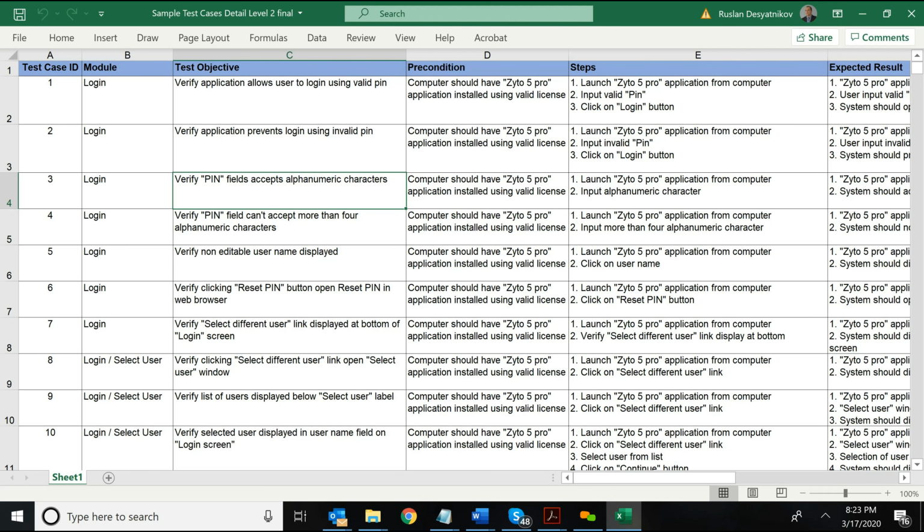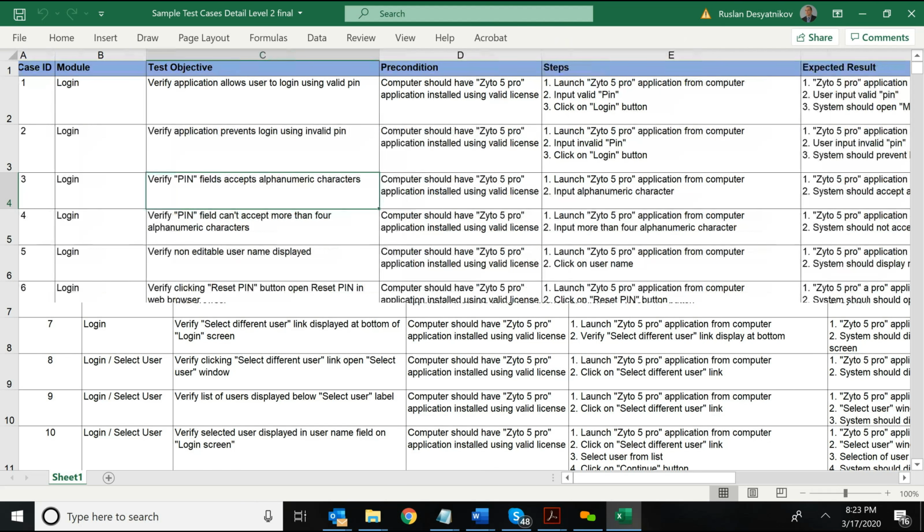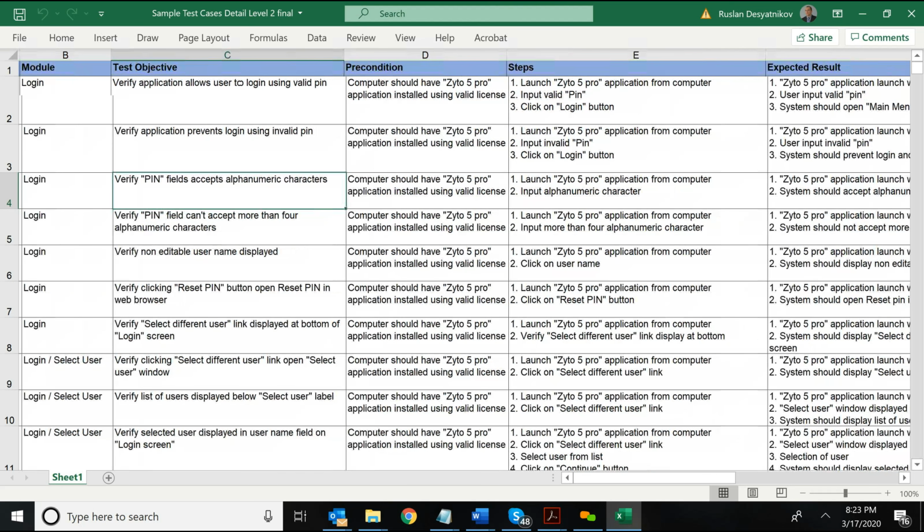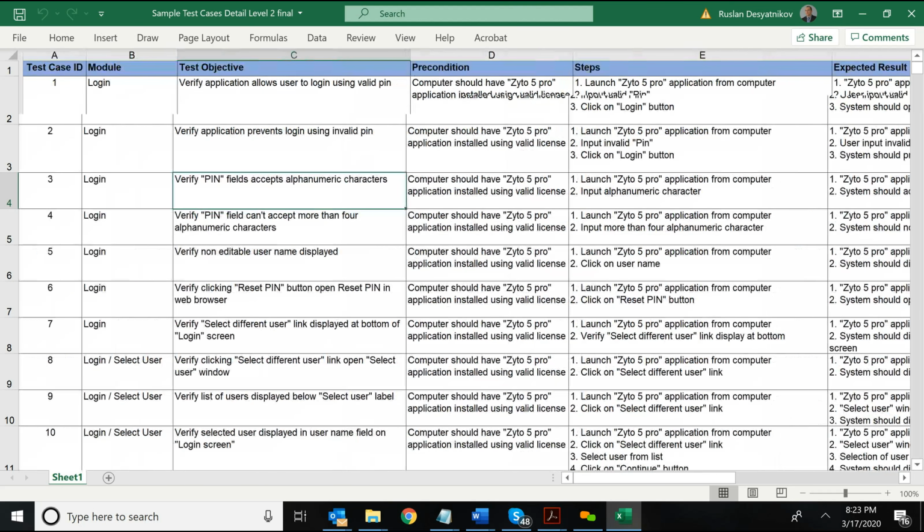So what do you see here? You see here the test case ID. Every test case should have a unique ID. You have the module, right? Why do you need to have a module here? You need to have a module to understand where this test case belongs, so it's easy to trace and identify.